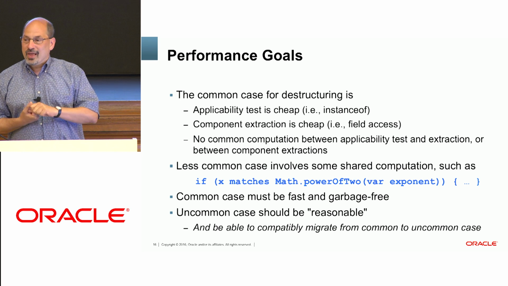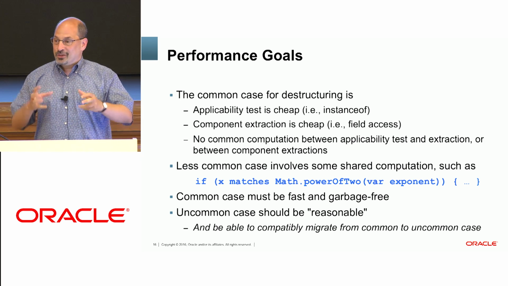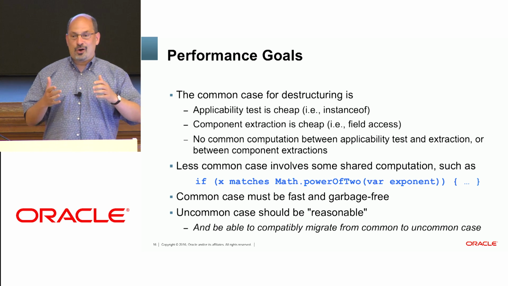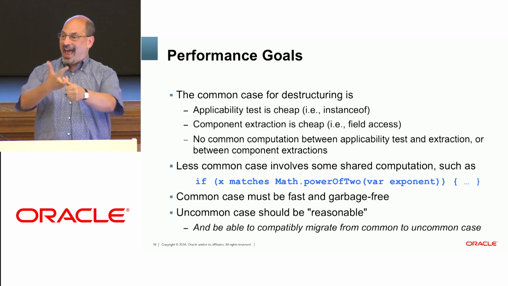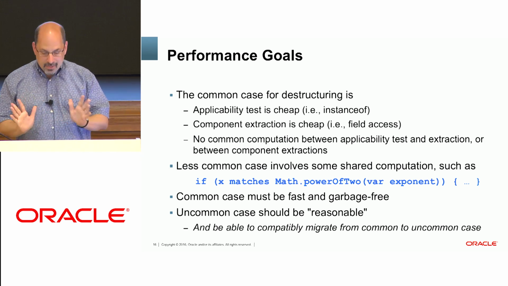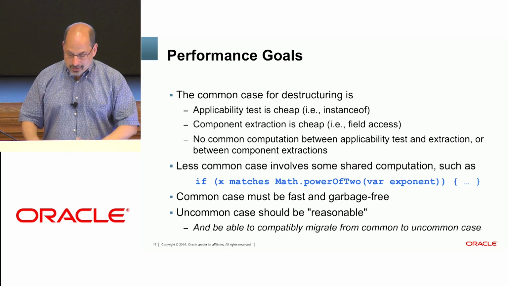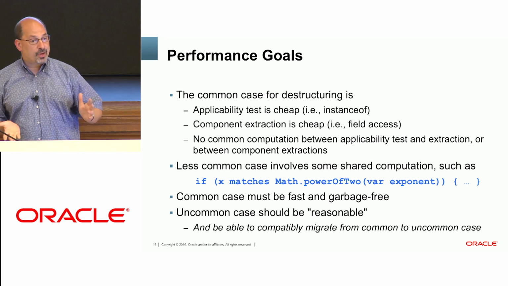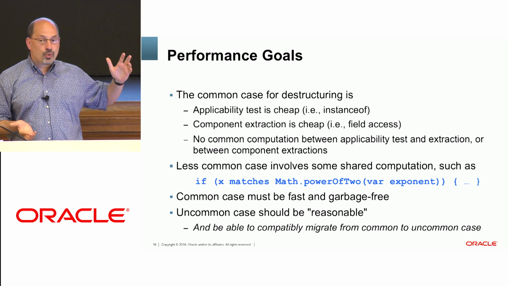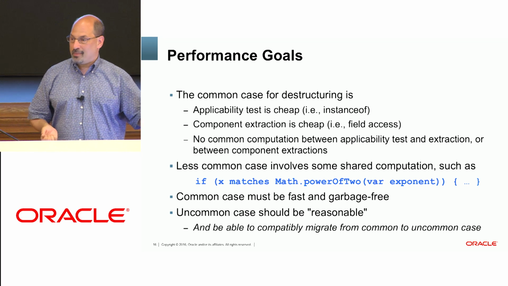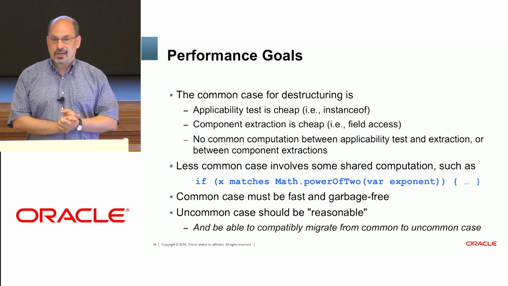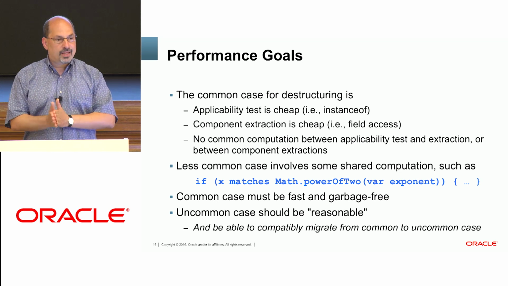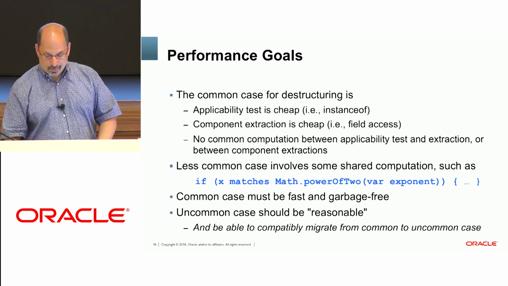Right? So that's an example where you'd like to do some pre-computation, where the result of the pre-computation encodes both, yes, I succeeded, and here's the result you want. But that's the uncommon case, right? So let's focus on the common case first. We also, because of separate compilation, need to make sure one can migrate between these cases, where maybe you start out with the default deconstructor, and then you migrate your code over time, you add more complex deconstructor logic, you want to be able to migrate from one to the other.